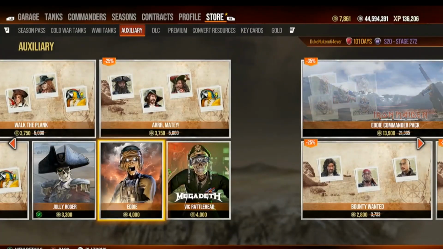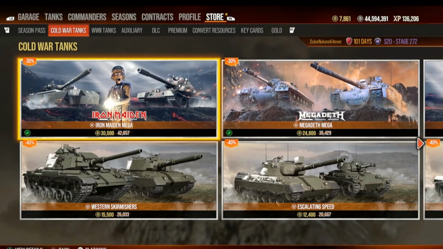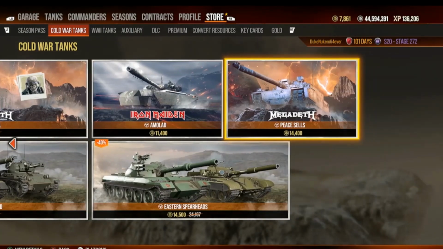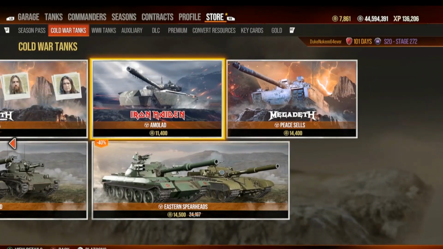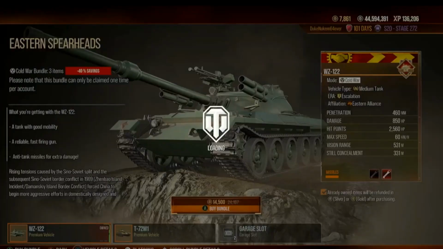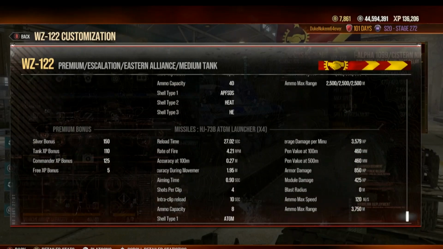I'm just giving you the heads up on this one. The rest of the stuff is basic. So let's go look here at Cold War tanks. What do we have here? Now, I'm not really turned on by any of these myself, but I had the WZ-122. It's a solid tank. This is kind of expensive, though. I think it's got a 50 or 55% earn rate. Let's find out. This is my personal tank. It's my 50% silver bonus.